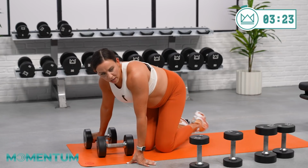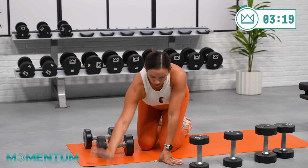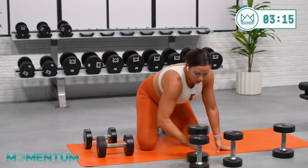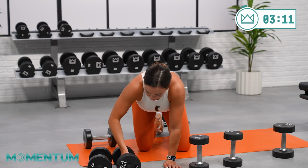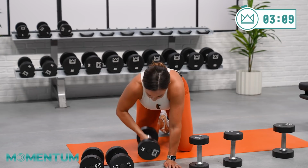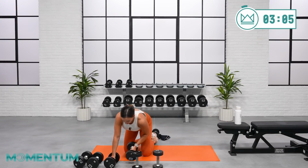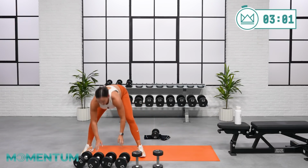So start with the weight you can do 3 reps max, okay? Put it here, and then just work your way down in terms of dumbbells. If you have adjustable dumbbells, just start with the weight that you believe you can do 3 reps max. You might surprise yourself, but start with a weight that pushes you, okay? Whew. So let's go in 5 seconds. We're ready for it. Ready?